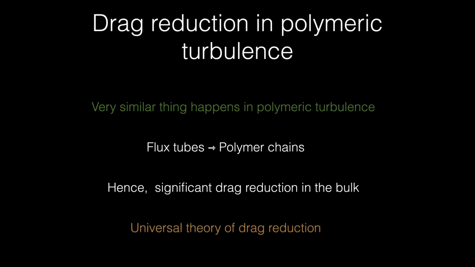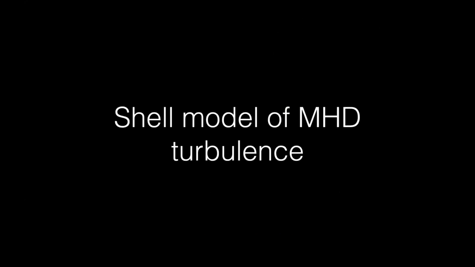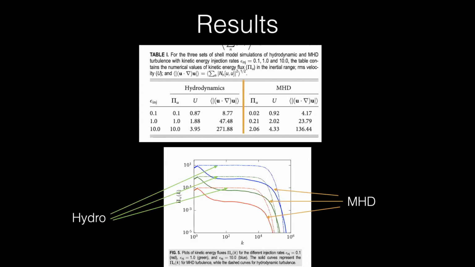Now, this is universal drag reduction. That's what I'm trying to get to. Now let's try to see whether we see this in simulations. DNS we have not done. Well, we've done simulations, but not looked at this aspect. The shell model was cheaper, so we did the shell model. There are a lot of shell models, but this is one we constructed, in that Physics of Plasmas paper. I will not detail this, but please look at this picture here.